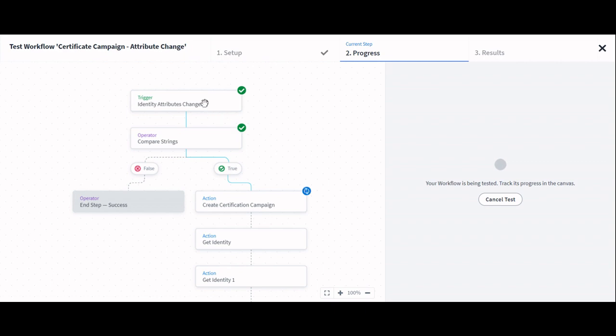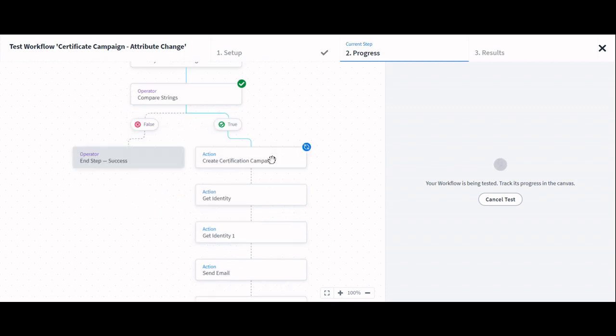As you can see, the attribute changes have happened based on the JSON input, and it triggered the workflow. Then the compare string is comparing the string value that is the state of creating certification campaign.